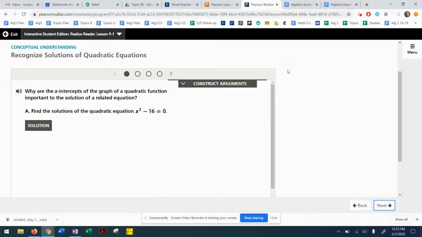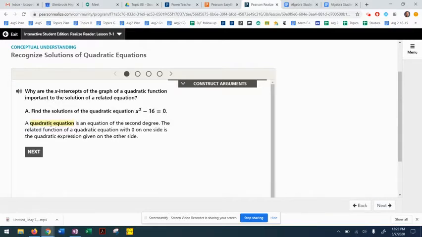So what we're going to do to accomplish this is look through the solution that they do for us, and we'll talk about how that might look on Desmos as well. You might even know already what's a possible solution here. 4 is a possible solution, right? 4 squared is 16. 16 minus 16 is 0. That would work out. Let's take a look at their solution.